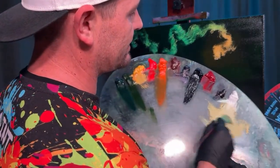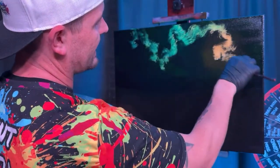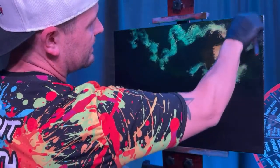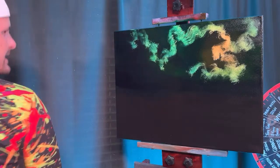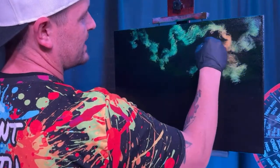Right, come down here again. A little bit of that white, not too much. Maybe a little touch of that yellow. Let's see if we can't just sketch something out here. A couple little things that might be able to grow together. Bang, we don't want to have too much paint on the canvas. And we can always see what it looks like by the time that we come back in with our 1-inch brush or your 2-inch brush and start to mix it up.